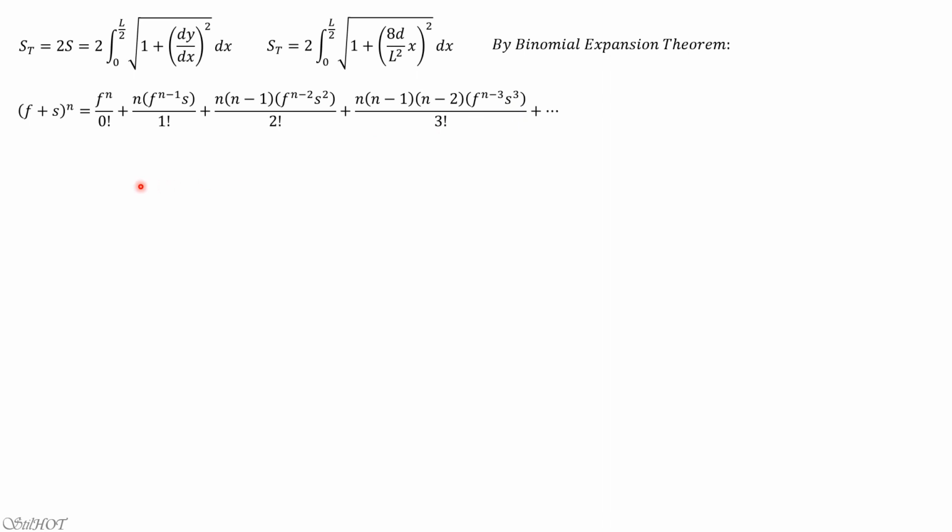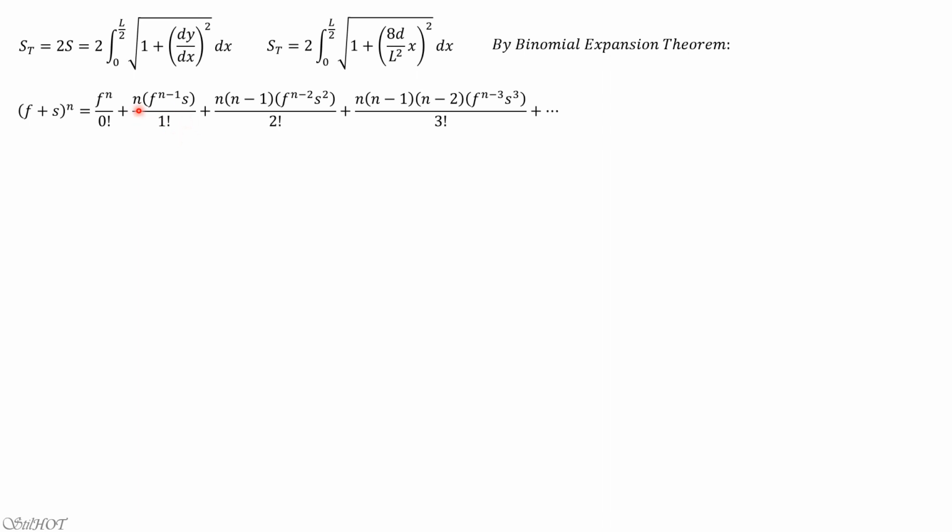So that's really the expression. To help you explain this expansion, supposedly this is not algebra. It is first term raised to n divided by 0 factorial because the power of the second term in the first term is 0, so you divide everything by 0 factorial. Anyway, 0 factorial is equal to 1. Then it's like differentiating f, so n f to the n minus 1, right? The derivative, supposedly. We subtracted 1 from the power of f, which is n. Whatever is subtracted from the power of the first term is also the power of the second term, which is s to the 1. Then whatever is the power of the second term, you divide the entire term by the factorial of that power. So 1 factorial, which is also 1, of course.